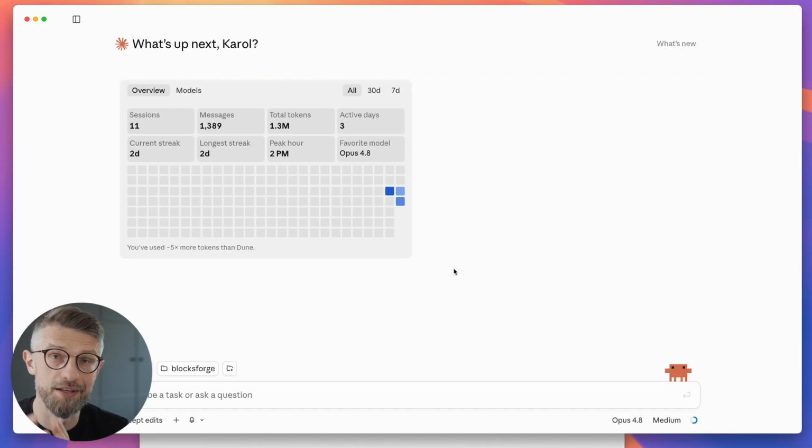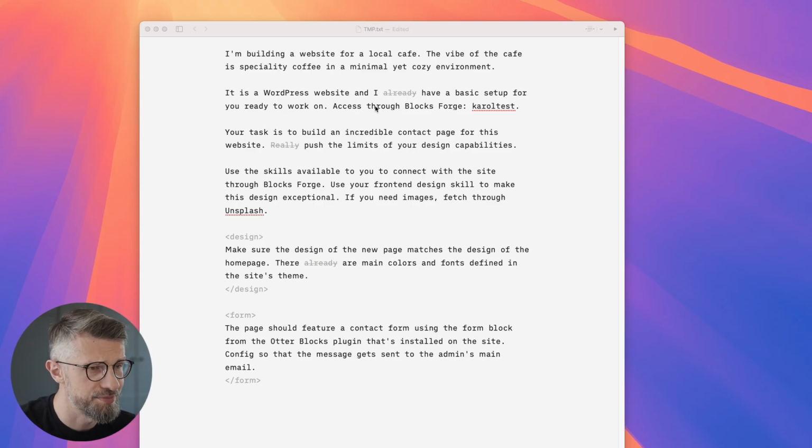Okay, so this is Claude, and you know what? Let's just get started. I'm just going to submit my prompt. We're going to wait a couple of minutes and then check out the result. And then after that, I'm going to show you how it all works under the hood. So yeah, that is Claude. And what I'm going to do is send a very simple prompt, actually quite quick.